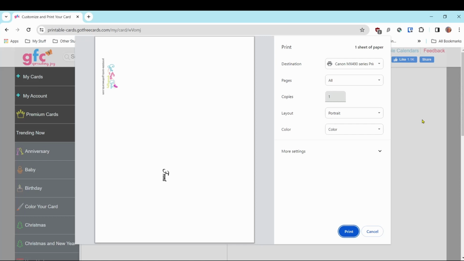Now the nice thing is you can get the heavier cardstock. I just printed it as a test on regular paper, but if you put your cardstock in the printer, you can print real nice cards with this program and send them out to people.